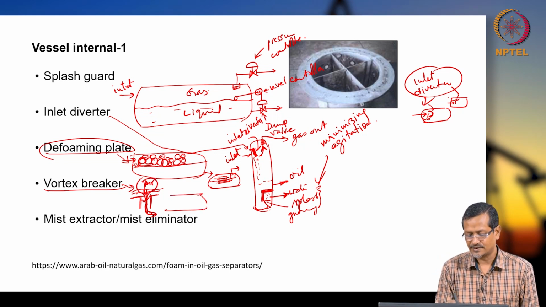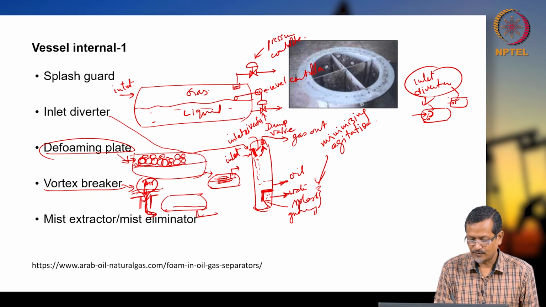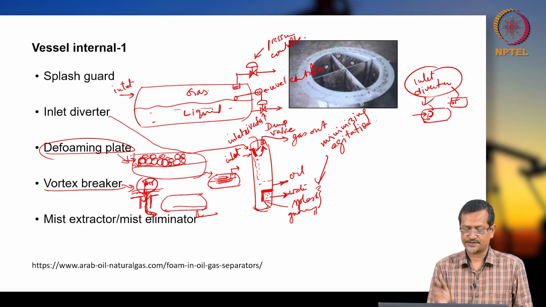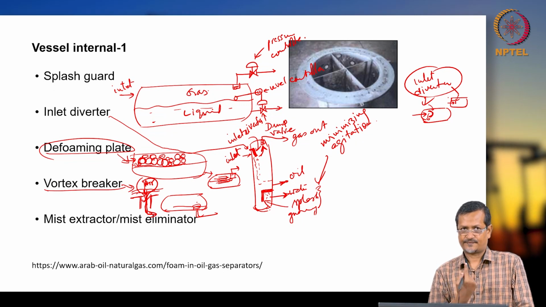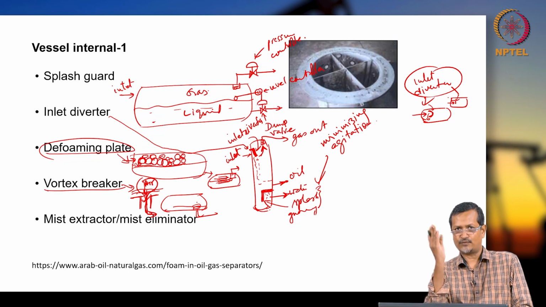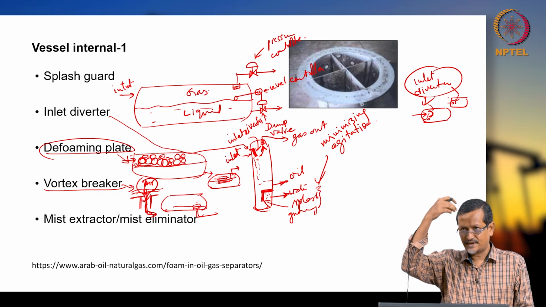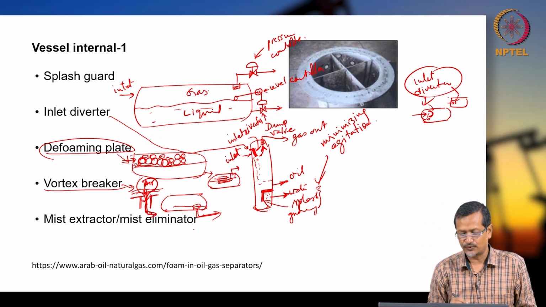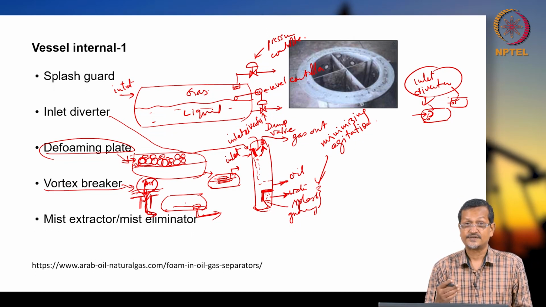Similarly in your surface system, you have, let us say, a water outlet line, and if your water layer is here and you are not maintaining a vortex breaking system, then it will create turbulence and a vortex. When it is rotating it creates a funnel-like system, and the funnel's center core will suck air. In the separator system, gas will come and go to your liquid line, maybe water or oil. So you have to put some vortex breaker.